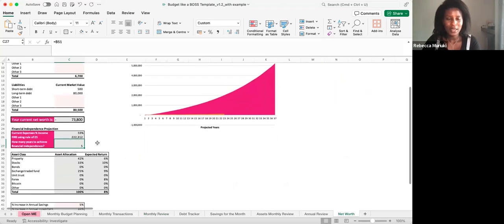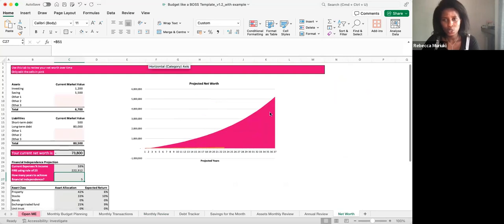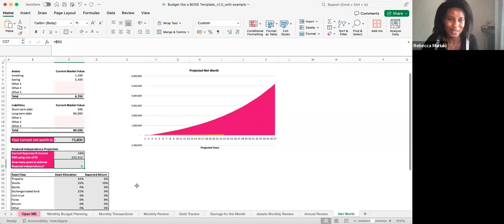Now, I don't want you to be overly focused on, oh, how is this financial freedom number being achieved, etc. That's not the whole point. The whole point of this is for you to see how your net worth is moving, because again, your current lifestyle and expenses is not necessarily the same as how you do want to be spending your money, or how much you want to be spending, right? Especially if you want to have more vacations, you want to take your kids to better schools, etc. This is just to help you visualize what it is going to take for you to enter into your next level of financial wealth and freedom.